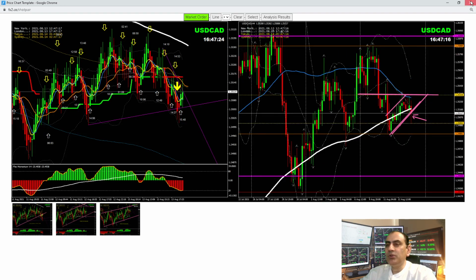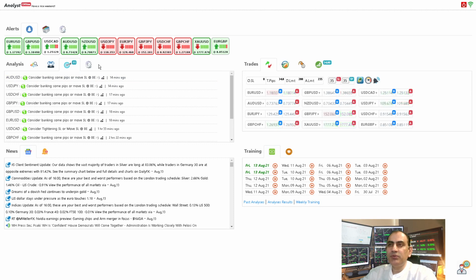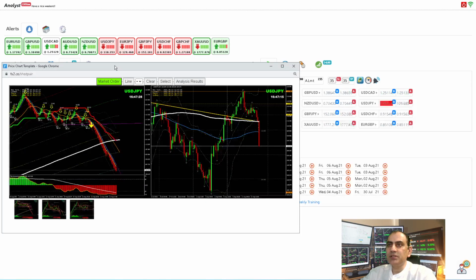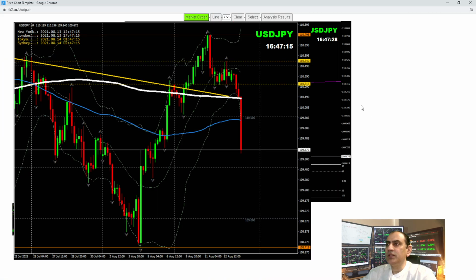Let me share with you the other analysis. We had such a beautiful short trade on dollar yen. Let me explain to you guys. If you look at the 4 hour, that's what we explained to traders, we have an impulsive trade. Afterwards, you can see here the price developed another consolidation, correction, and we have an inside candle pattern.